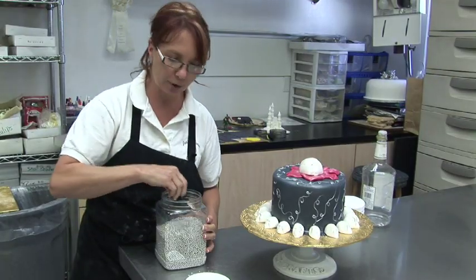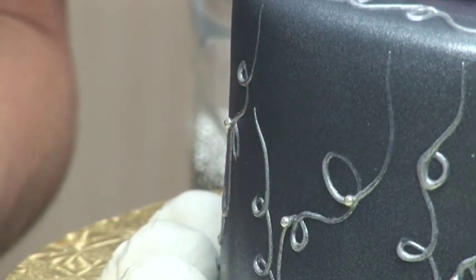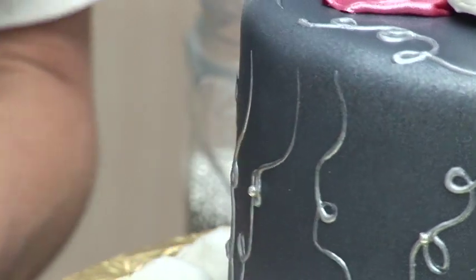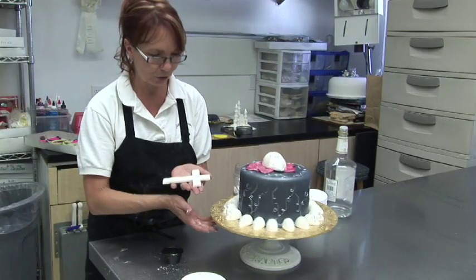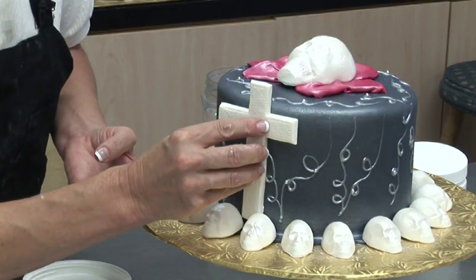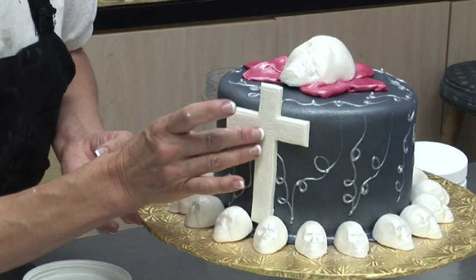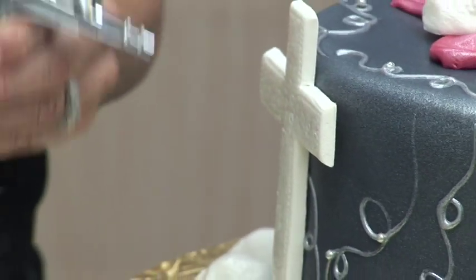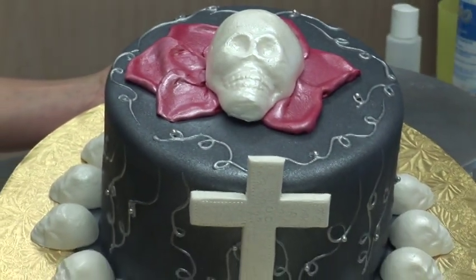And to finish it off, we're going to add just a little bit of silver dragée. These are edible little candies. Usually you get those at Christmas time. And then to finish it off, we're just going to put this cross in front. It is just a piece of fondant that we've shaped ourselves into a cross. One more time with the airbrush. And we've got our Gothic cake.